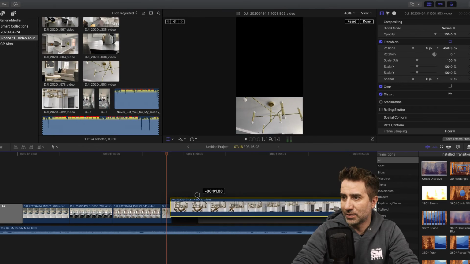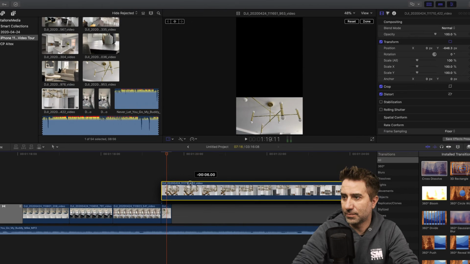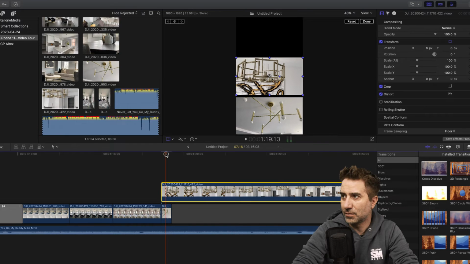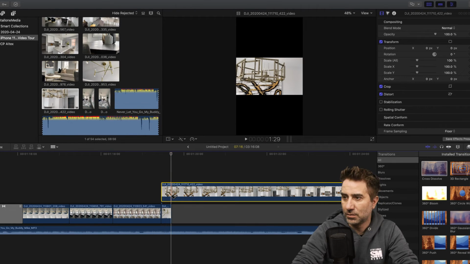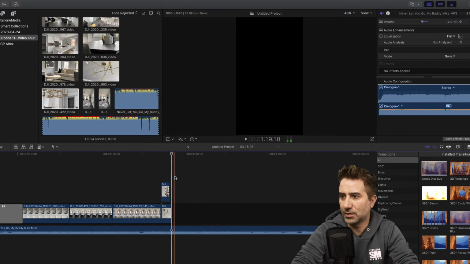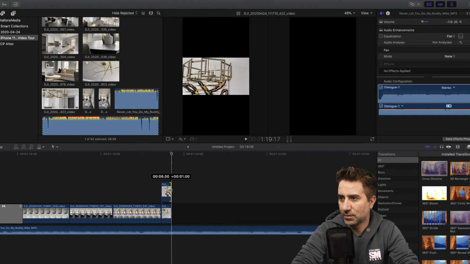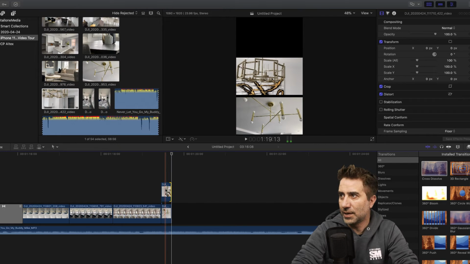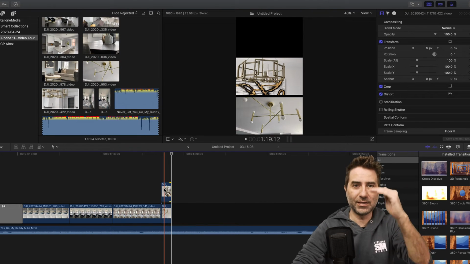I'm gonna take my next image and stick it on top. See where I'm going with this right now, guys? And we're gonna get rid of this. Look at that. We got 3 different scenes all in one.